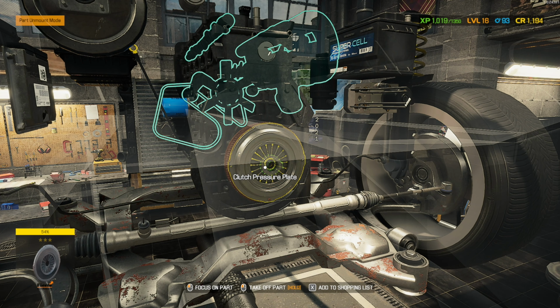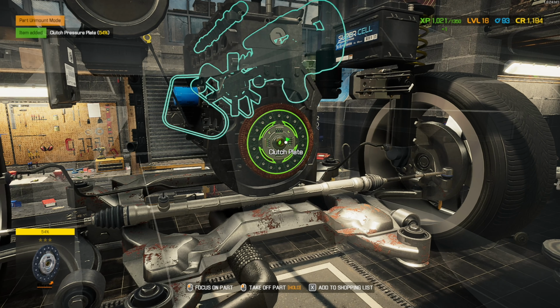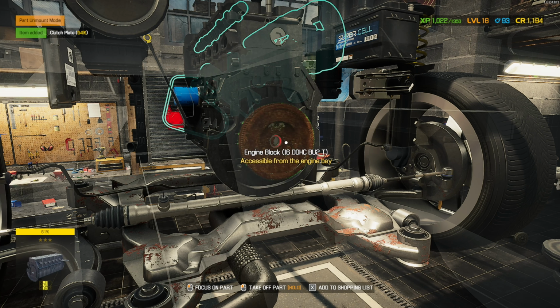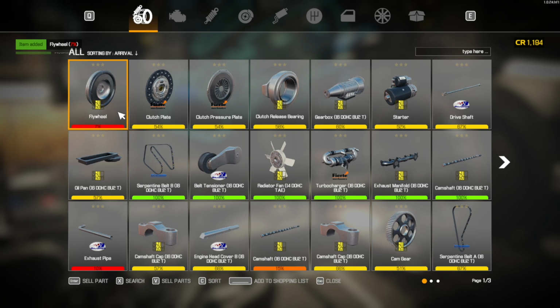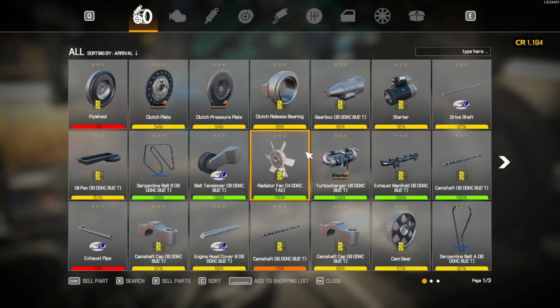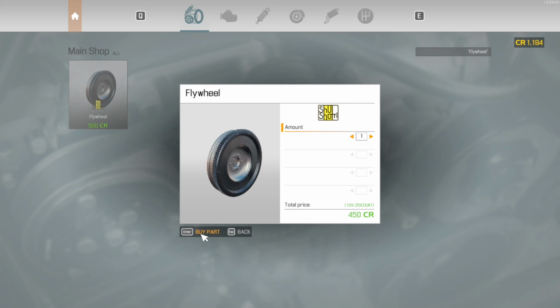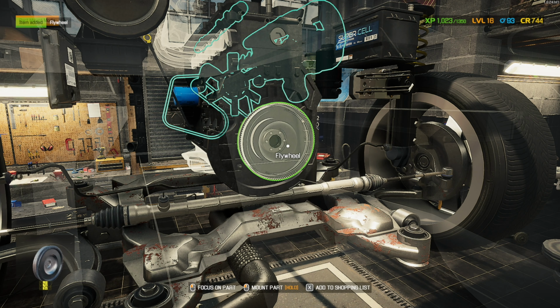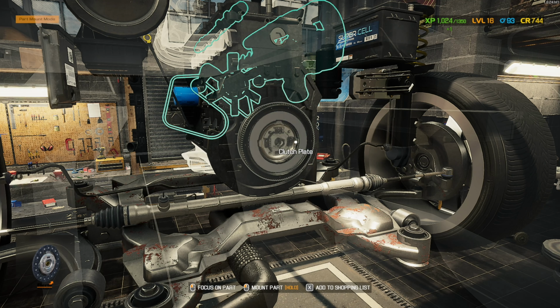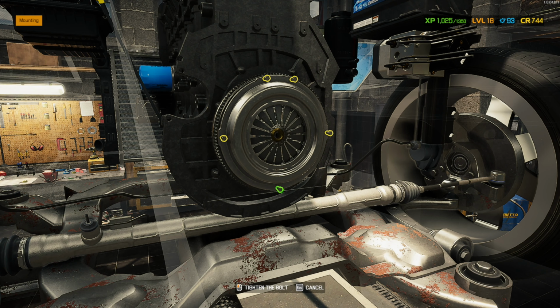Yep. That fly will do it. Marvelous, marvelous. So exciting. All right, flywheel. Flywheel. Oh, beautiful. Okay. Let's get that last part we need. And then just start mounting everything back. There, brand new flywheel, and then all the other old bits and pieces. But that's fine. It's perfectly fine.